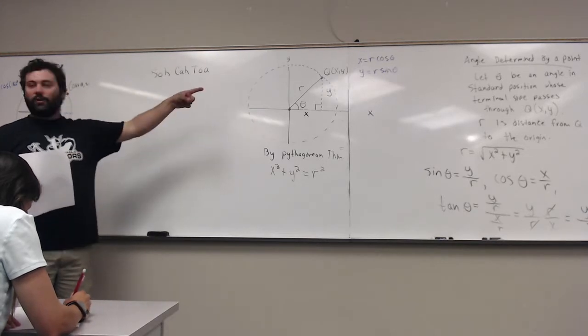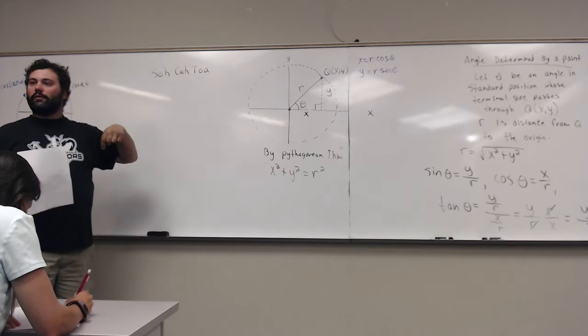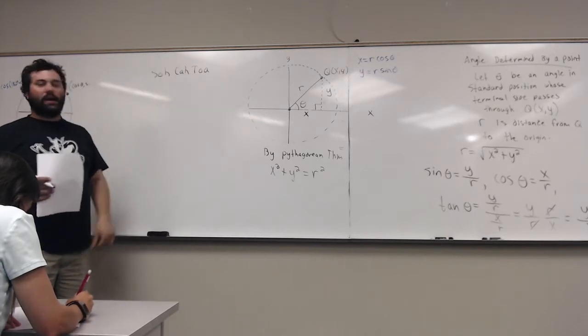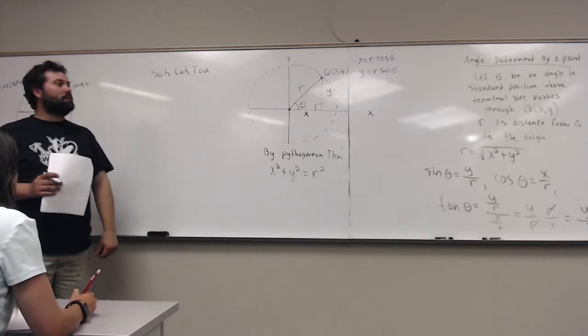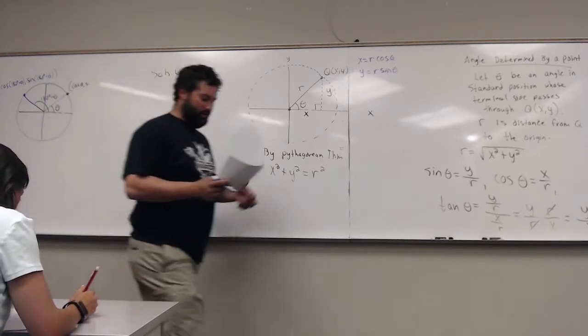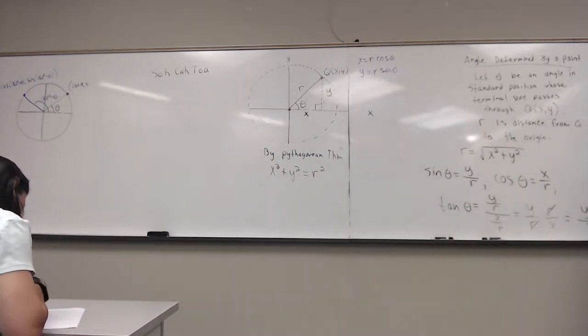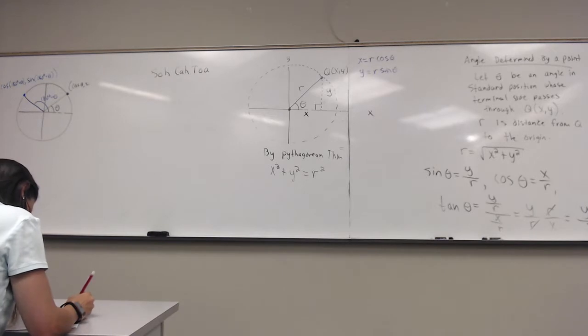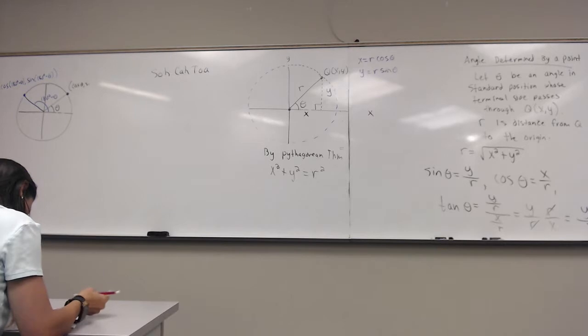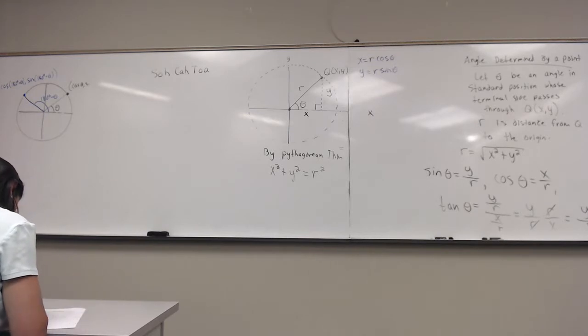And does that agree with being on the unit circle? So the radius would be 1, right? The x-coordinate's always cosine theta, and the y-coordinate's always sine theta. Okay. And then, like I said, if you know the coordinates of the point and you know the distance, there is a formula for the angle in the textbook. You're free to read it and use it if you want, but I usually just use other methods to find the angle. Okay. I think everybody has enough stuff to remember.